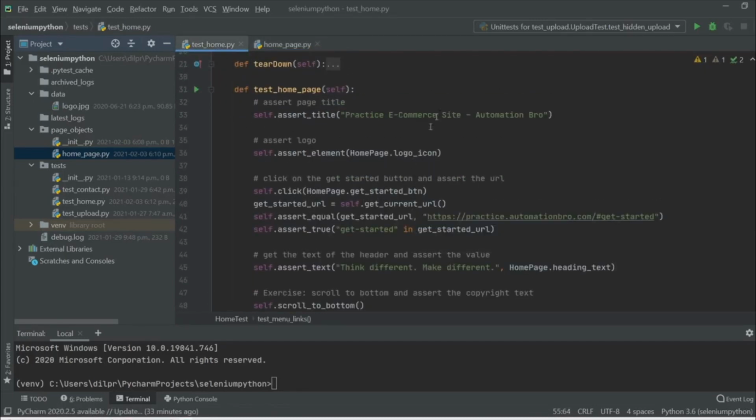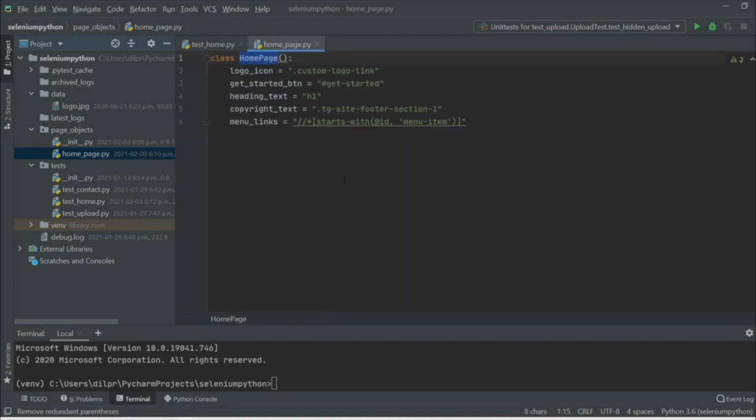So you're not coming in here and actually changing your test. Rather, you're going to your repository, which is your page object repository, and then you're making the change over there. So this makes your code really reusable, and it makes it even more optimized because you're not making hundreds of changes, rather one change that is getting implemented in 100 different places. I know right now it seems small, but just imagine when you're working with multiple files. Let's say you have tens or hundreds of files, and you have implemented all the selectors everywhere. Then when you make these kinds of changes, it becomes pretty significant. That's why having this page object really helps you optimize your test.